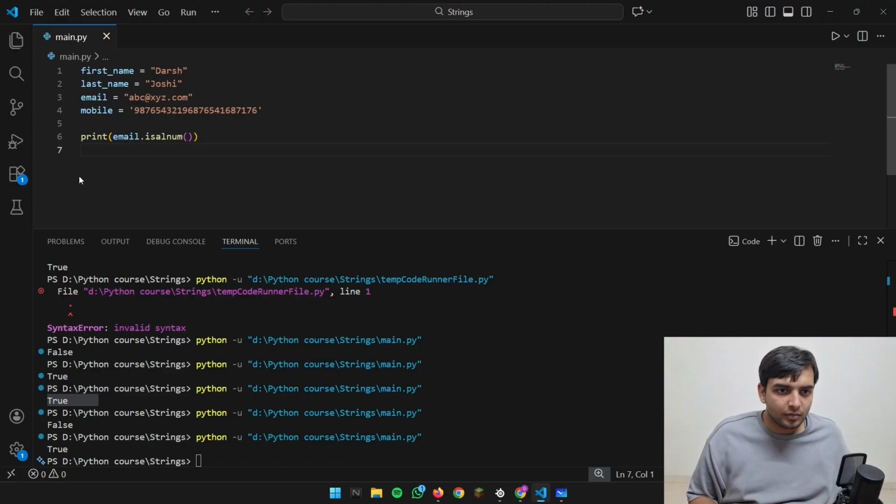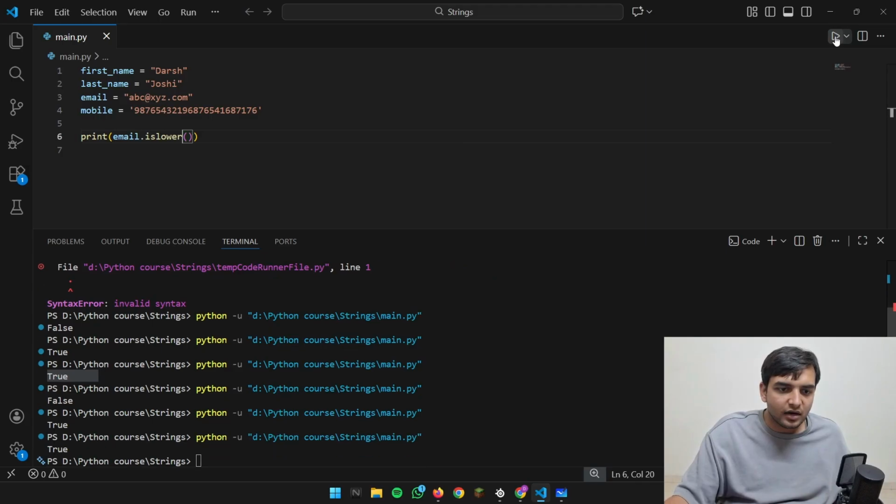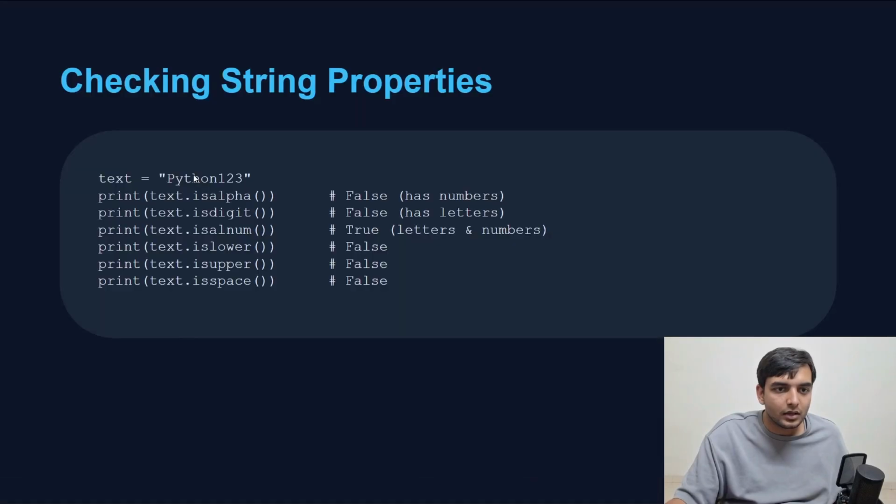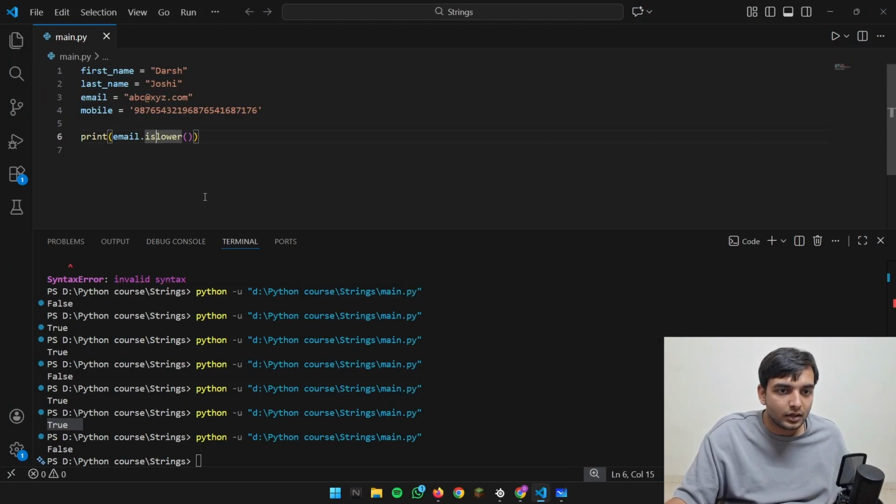Email should always be in lowercase, so we'll do this, islower. That's a standard thing to have email in lowercase, so that's how we check if email is in lowercase. So I just ran this and it should give out false now. Yeah, that's how islower works. Isupper does the exact opposite of this.